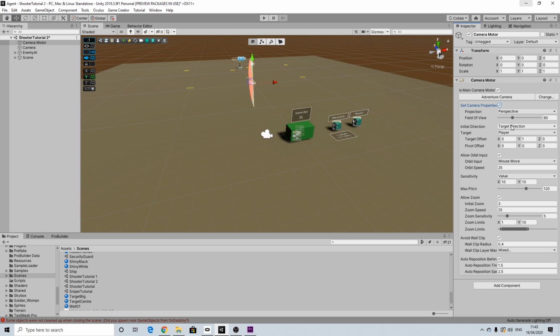Now let's keep all of this the same, and I already know that we have to slightly offset the target. So I'm already going to set these values. This will mean nothing to you maybe, but basically what we're doing here is we're going to make sure that the camera is not directly behind the player. If it is, you won't be able to see where you're shooting at. That's why games like Gears of War, Uncharted, etc. all have a slight offset for the camera.